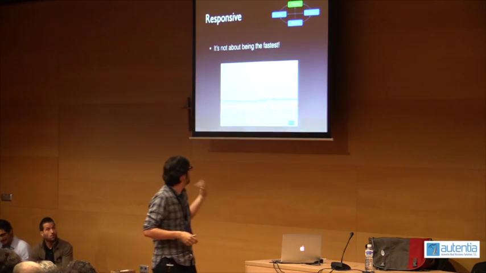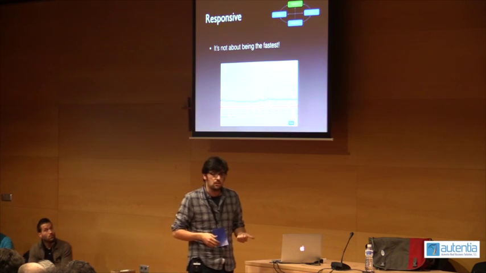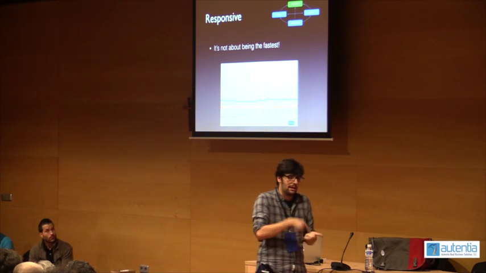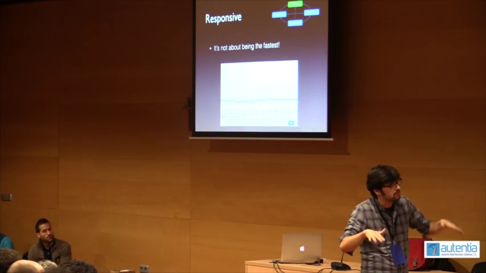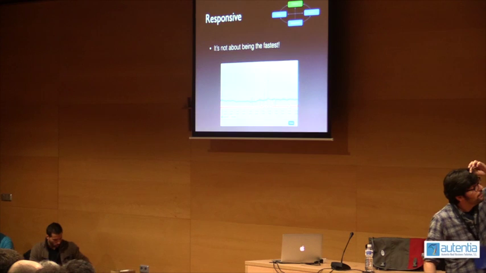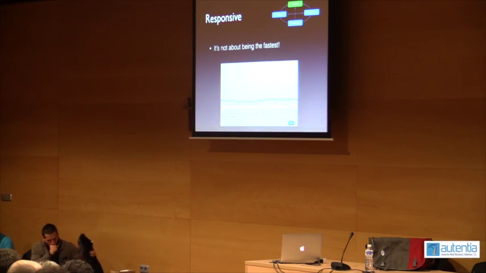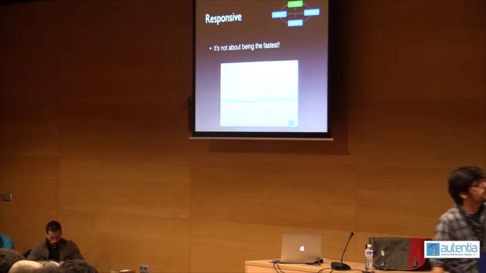So in the end, it's not about being the fastest. It's not about being right now the one that has the answer. It's about being flatter. So here, for instance, the blue service is easier to work with because the orange has crazy peaks. It's very hard to work with a system where you can have that kind of crazy peaks because, well, where is the timeout? You know that if that peak is something that you are expecting, the timeout is going to be way over the limit.